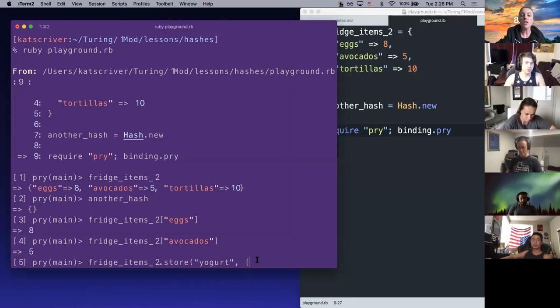Yeah. And so you could do it this way. I'll tell you, this is not the most common way you see it though, for adding a key value pair. Dot store totally works. In Ruby, what you'll learn is there's usually multiple ways to do a thing. Typically though, what you'll see is a bracket notation for this. I think your group did discuss the bracket notation as well. Can you walk me through that for adding the same thing? I actually don't know about that. Oh. I didn't know that one, so. Yeah, no worries. Let's phone a friend. Who wants to help me with bracket notation for adding a key of yogurt? Hope, go ahead.